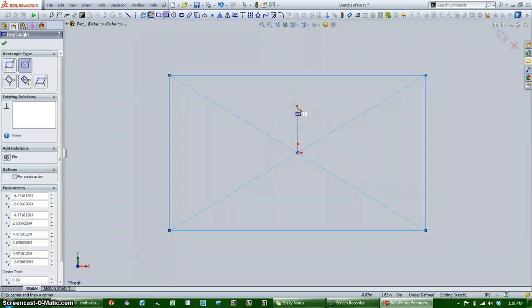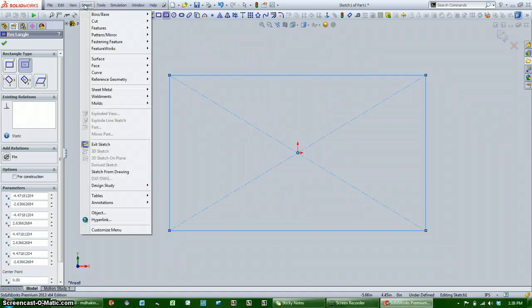And that's basically you've drawn the rectangle. And I'm trying to catch up in my notes here. So we are at the rectangle stage. Now we need to tell the rectangle how tall it's going to be and how wide it's going to be.